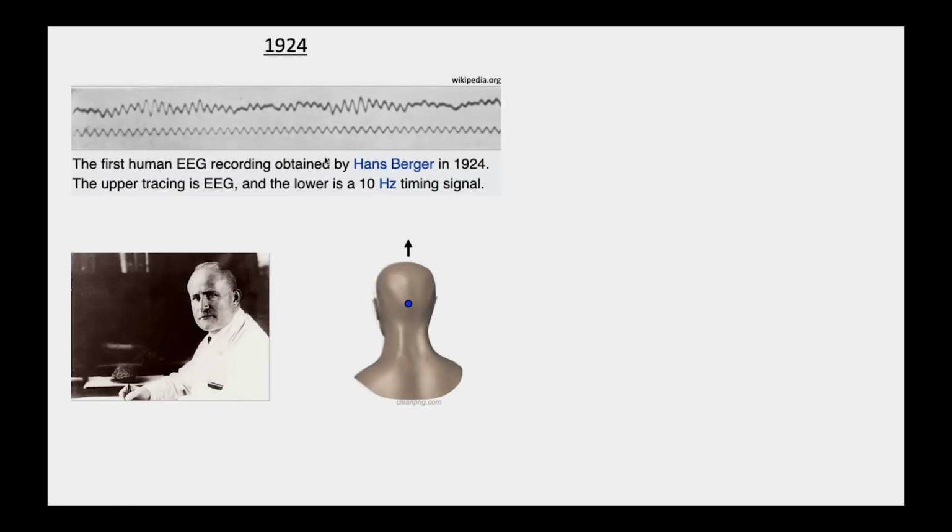It was measured from the back of the head. And we see the same rhythm today in EEGs. It's one of the key things that we look for right off the bat, to say, oh, there's the alpha rhythm. So that was the first EEG, almost a century ago now. But that was one electrode, actually technically two electrodes, because to measure it, you have to take the difference between two electrodes.